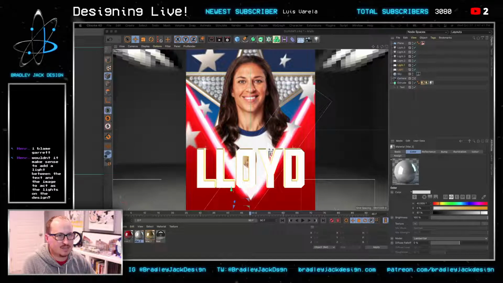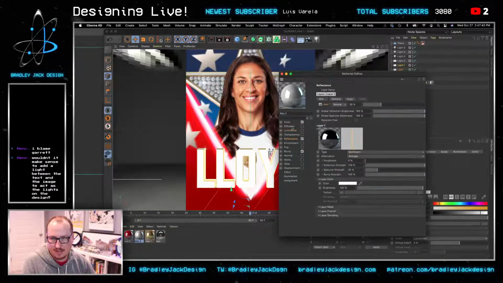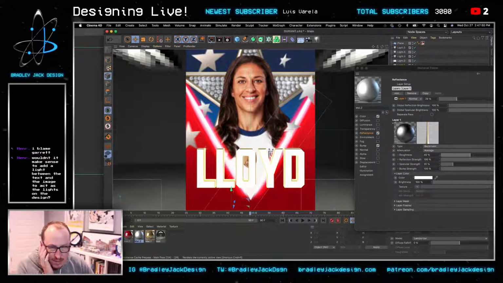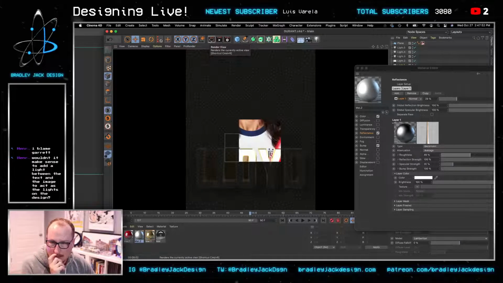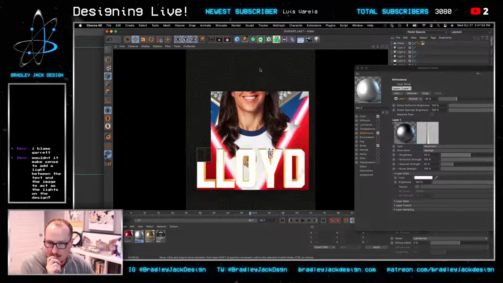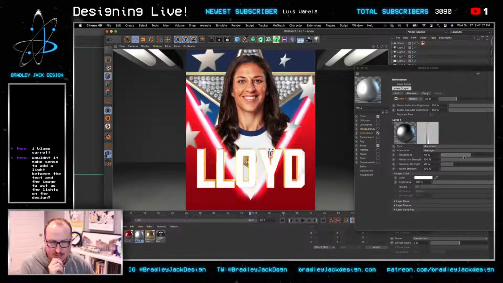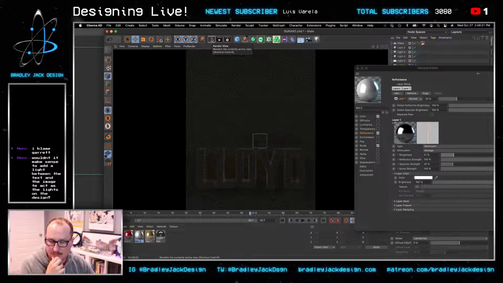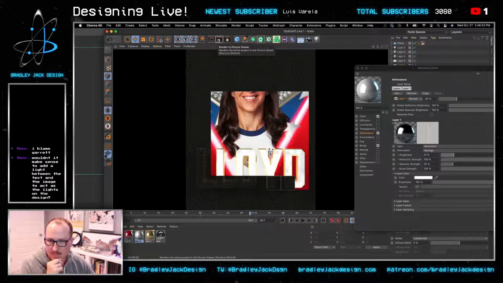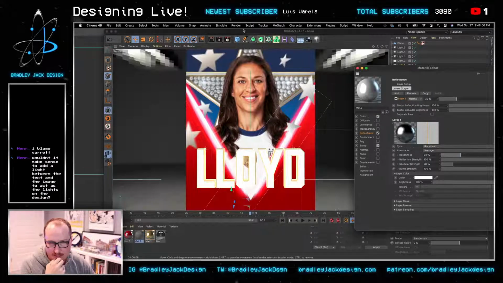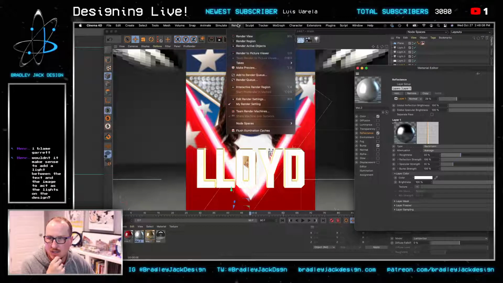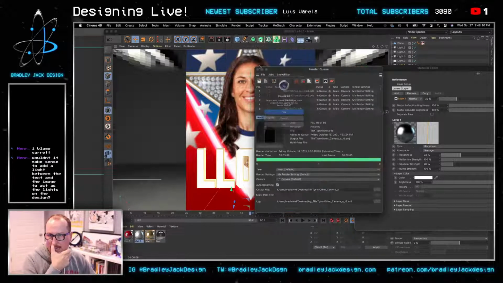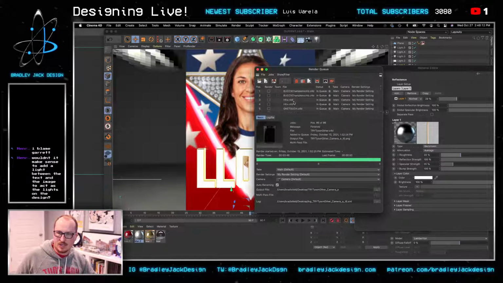That's good, but actually let's take this front material, and then if I give this a little bit like 50% roughness, I think it'll look better. It won't reflect as well, but it is reflecting some of that. Let's pull it back a little bit. And a little bit more. Okay, so let's render, add to render queue, save, yes.